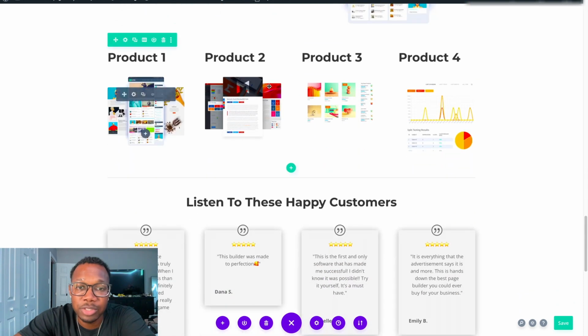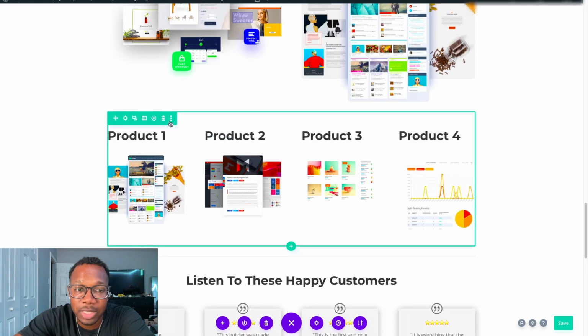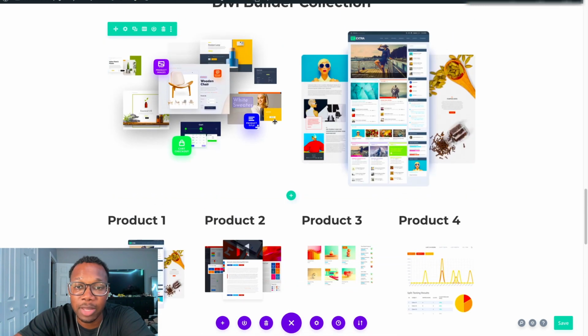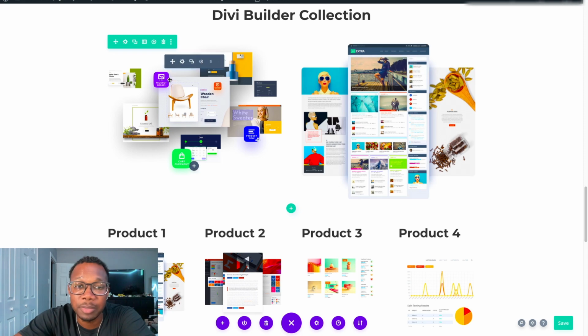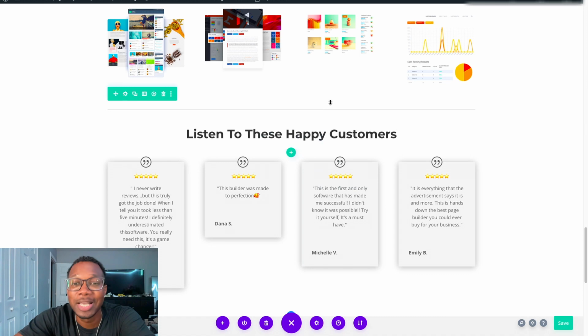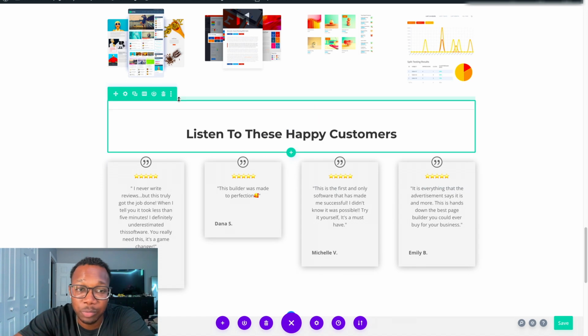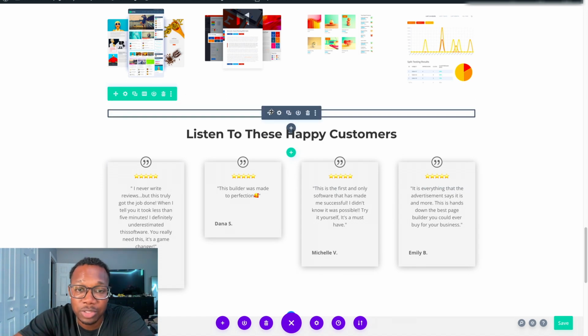So as we scroll down, this is also for those who sell multiple products, product 1, 2, 3, and 4. Of course, you can delete this whole thing and make it one product, or you can delete one of these and make this one product. It's completely up to you because this page is completely customizable. I also have a divider right here, if you guys can see. Once again, this is completely customizable. You can just take this and completely delete it, right?